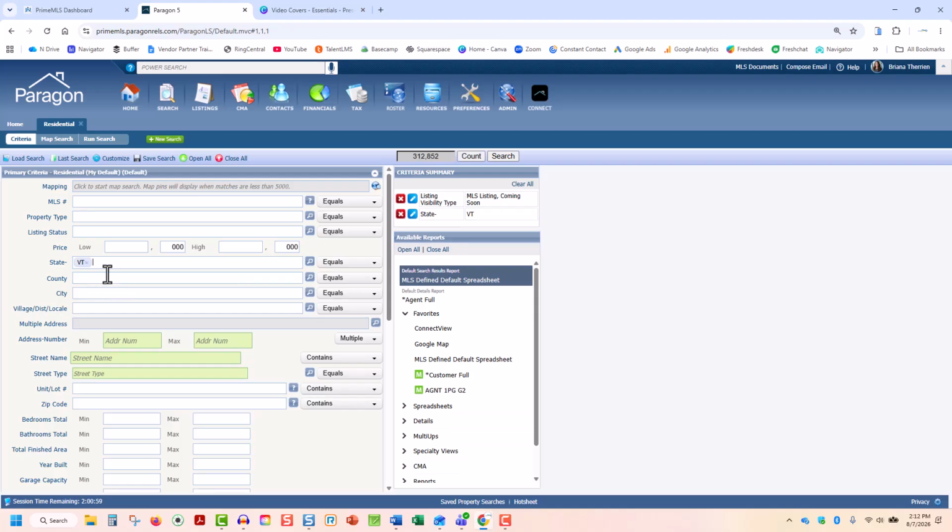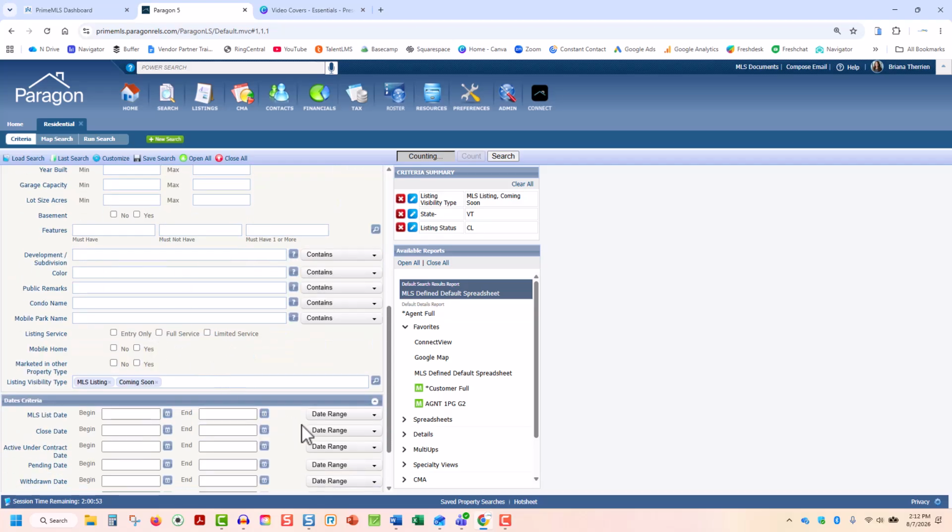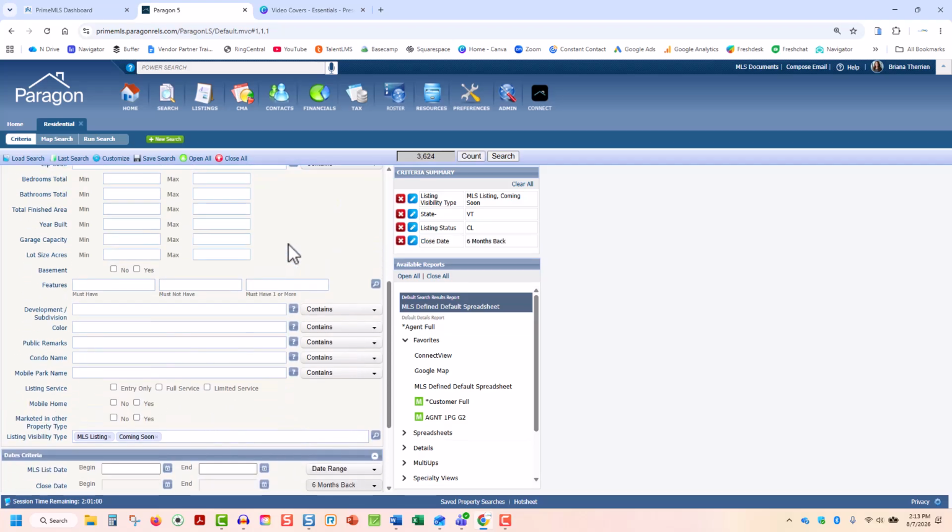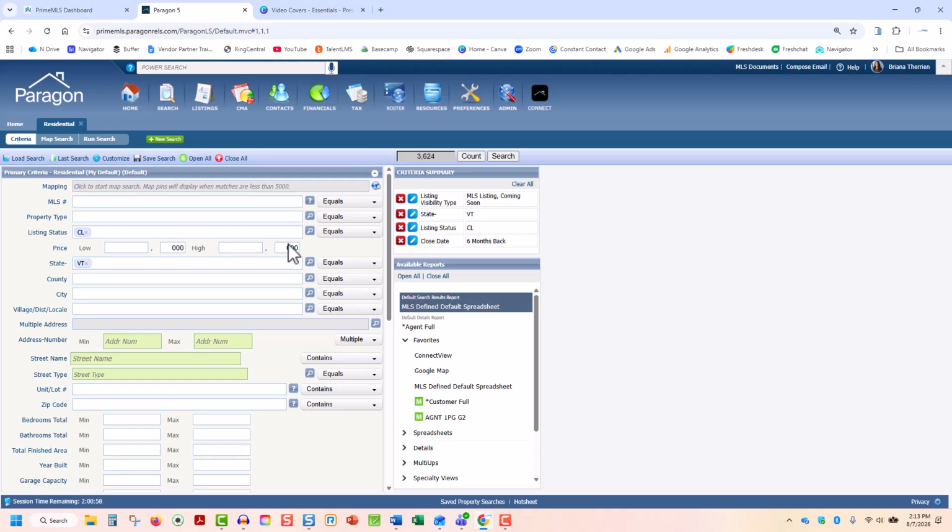Now think about the type of search you're running. Is this a closed search template? If so, you can save the search with the status of closed and a date range in the closed date field if you'd like. Saving data on templates is all about saving you time, so think about where you can take advantage of that.